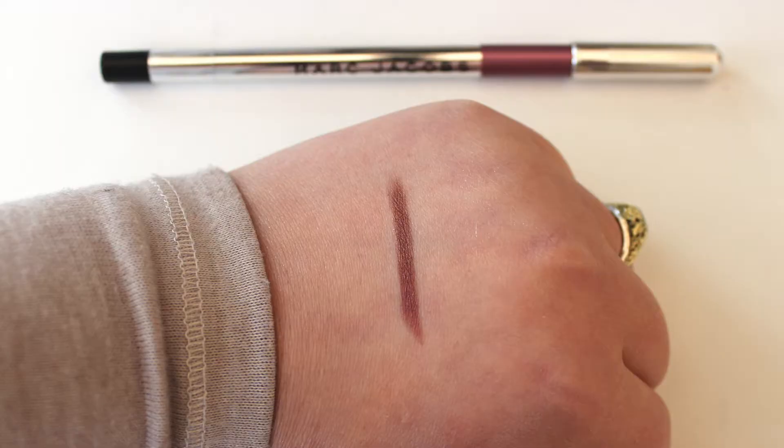I'm gonna take my Marc Jacobs Eyeliner in Jazzberry — any eyeliner would do. I'm putting this in my waterline and lower lash line, pressing into it and creating a smudgy under-lash line. I'm gonna tightline with this, which is where you go underneath the upper lashes. This creates a nice clean look and makes your lashes look a little bit thicker. Then I'm putting this on my upper lash line.